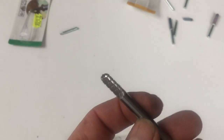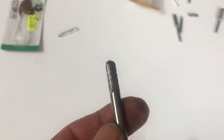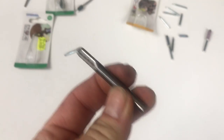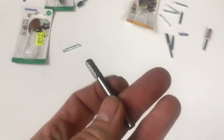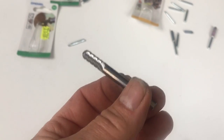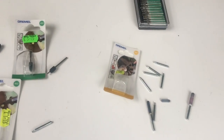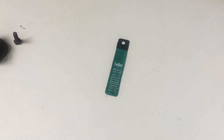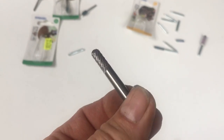I finally came across the correct tool: a carbide burr — specifically a bull-nosed carbide burr. The holes I was drilling were 8mm, so I used a 6mm carbide burr. It's not cheap — this one bit cost £20, and I got it from Cromwell Tools in Bristol. But it did the job in about 30 seconds. Having spent hours messing about with diamond-tipped burrs, Dremel tools, and super-hardened drills, this did the job in about a minute.